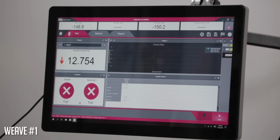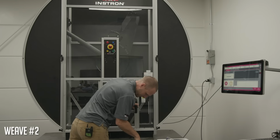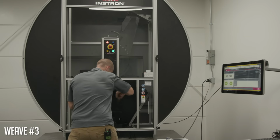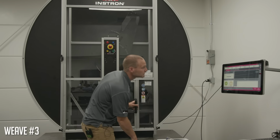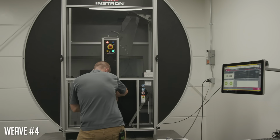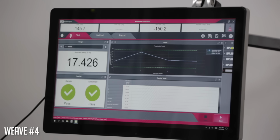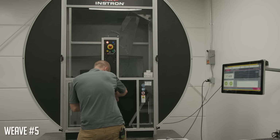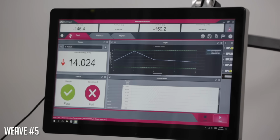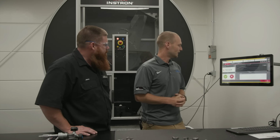Already one below the requirements. All right, so wow, that was pretty significant. I'm not sure what all the numbers mean, but I know at least 2 of the specimens didn't meet the minimum requirements, right? Yeah, well, actually more than that. Three out of the 5 didn't meet, 1 rounded up kind of to meet the 20 foot-pound minimum. So yeah, it wasn't as good.